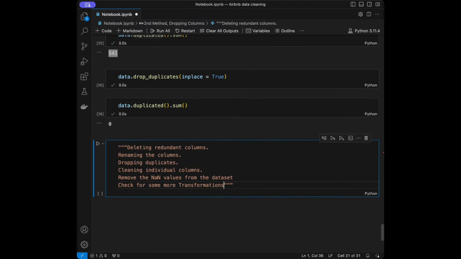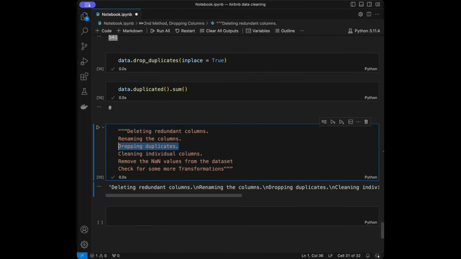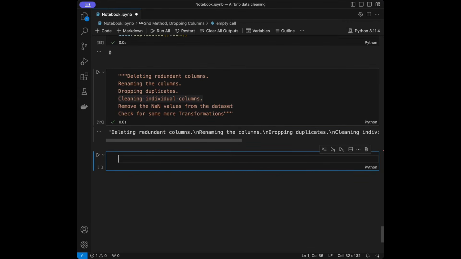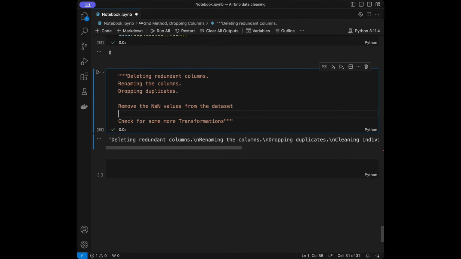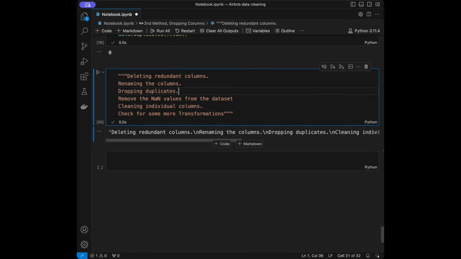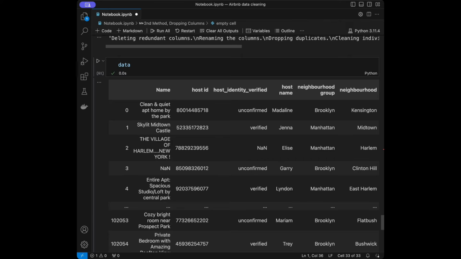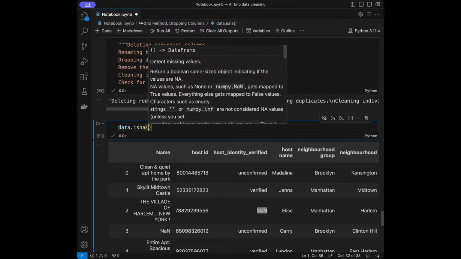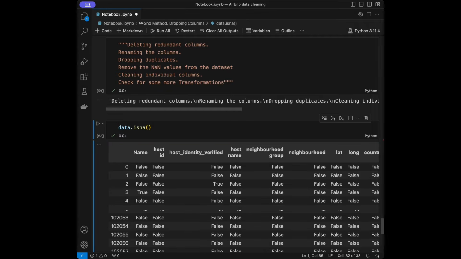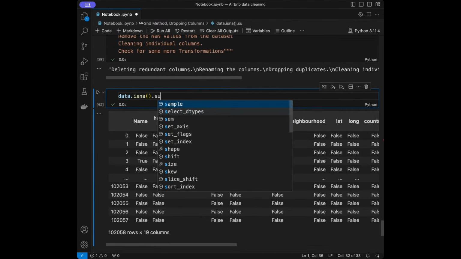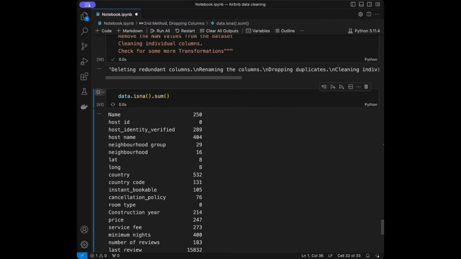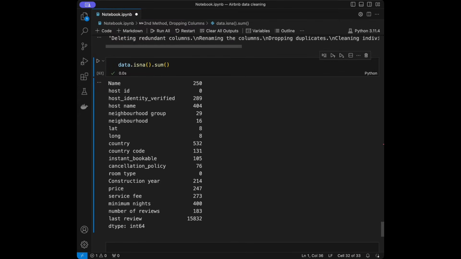So I'm just going to open the task list again. We did this right now, and it's time for the other steps. Actually, before this, I'm just going to change the order, and I'm going to remove the NA values first, and let's quickly call our data again. We are going to have our data, and how we can check the NA-valued rows, the empty rows, is we can just say isna, and it's going to return booleans true and false cell-wise. Let me quickly call that. And what we can do in here is use that .sum for seeing it column-wise, and we are going to see the NA-valued rows in here.